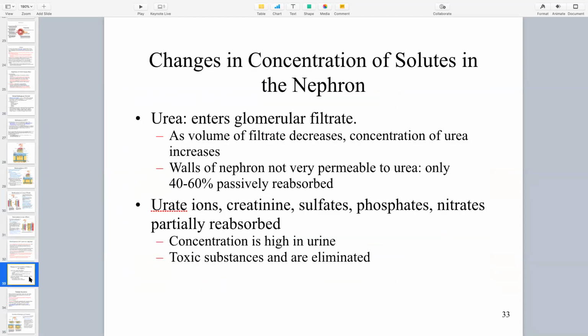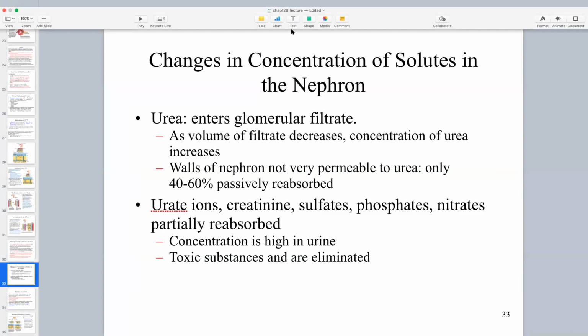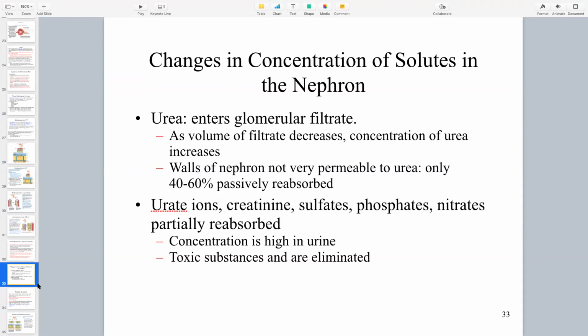Again, we don't want to. Urea is our way to get rid of ammonia, NH3 and NH2. Because it's our way of getting rid of it, the last thing we want to do is reabsorb all of it. Remember, urea can be toxic. We need to increase its output. The more we get rid of, the better. And what we're going to see is the more urine you produce, the more urea we can get rid of. If you don't produce any urine, then the problem becomes we are unable to get rid of urea, and it becomes very toxic very quickly.